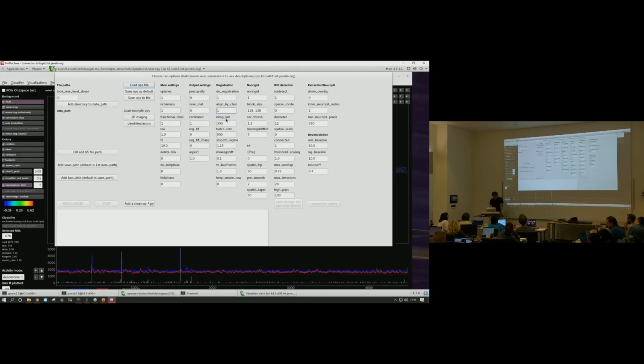How many frames to use for initialization, for computing the target frame for registration. The trade-off here is that you want a nice crisp target because you're going to align every single frame in your movie to it. So the better job you can do on this target initially, the better your registration is going to be throughout.